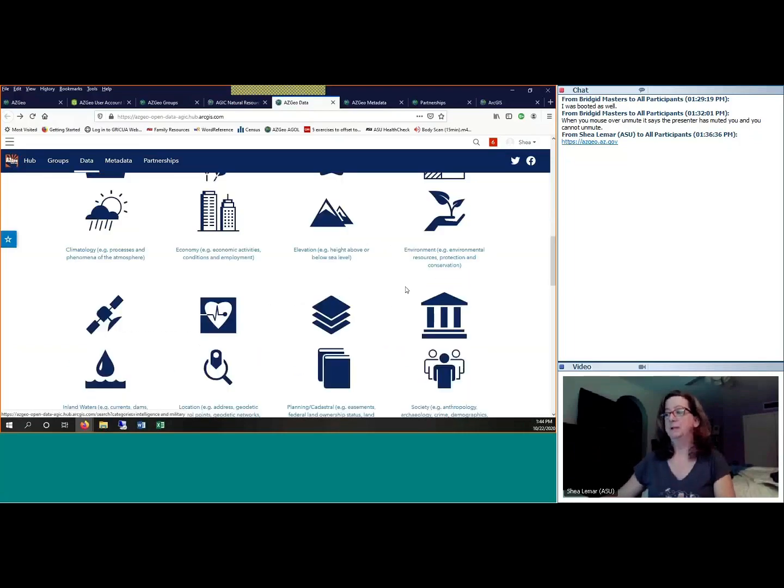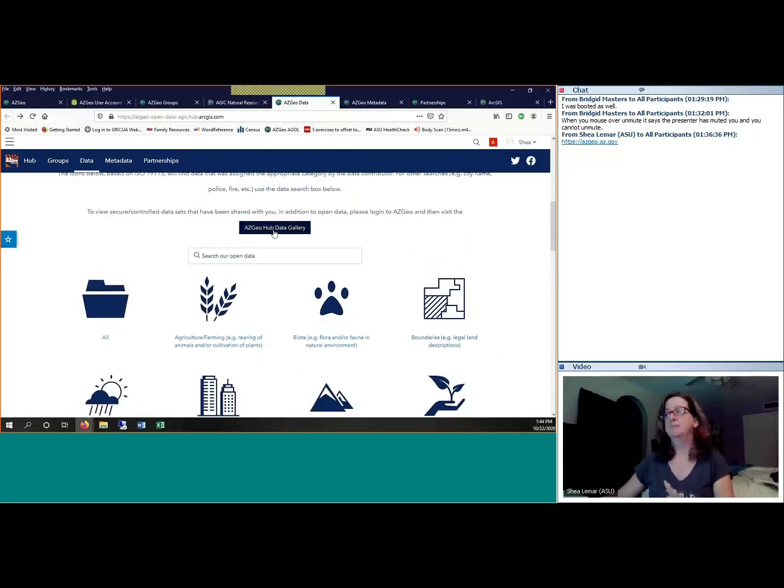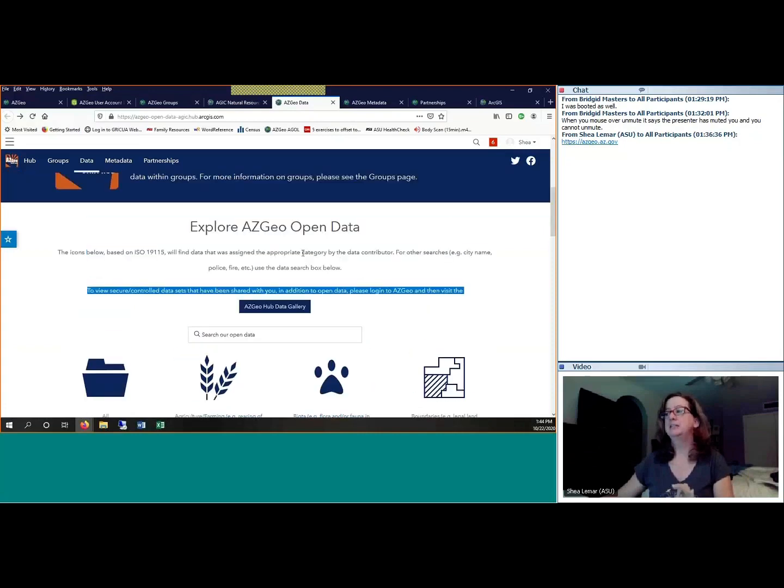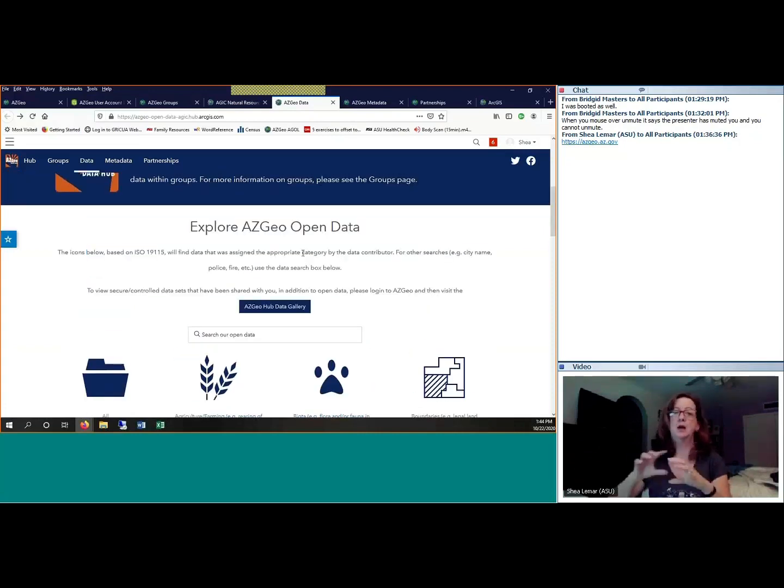So that's open data. As I mentioned before, AZGeo has also been set up to help different groups throughout Arizona make their workflows run better. So, for instance, 911. Different counties need to share their 911 roads data with the state of Arizona.